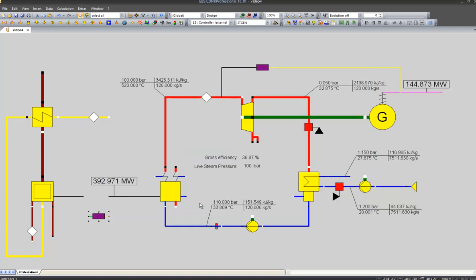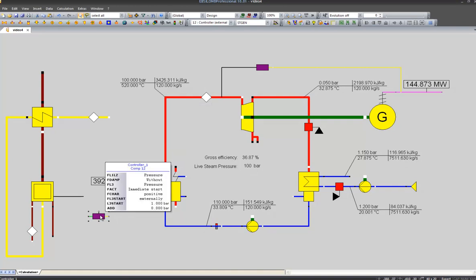The objective of this controller will be to balance the output of our furnace or combustion chamber with the power needed in order to create a mass flow of live steam with these parameters.